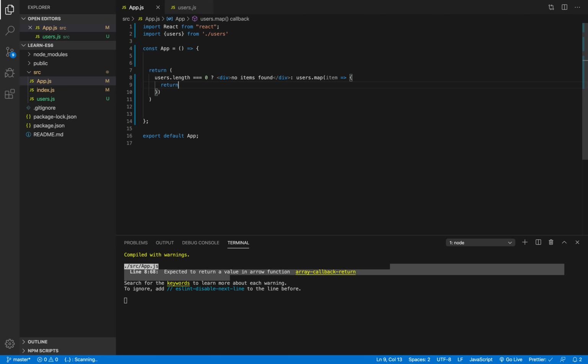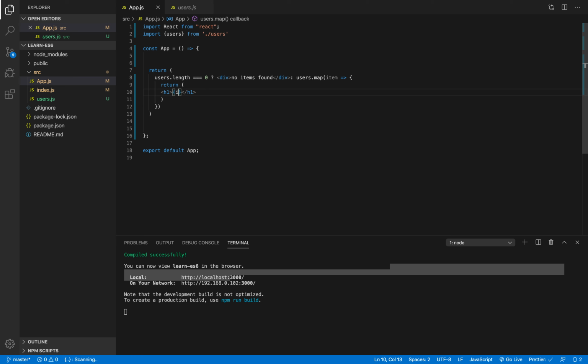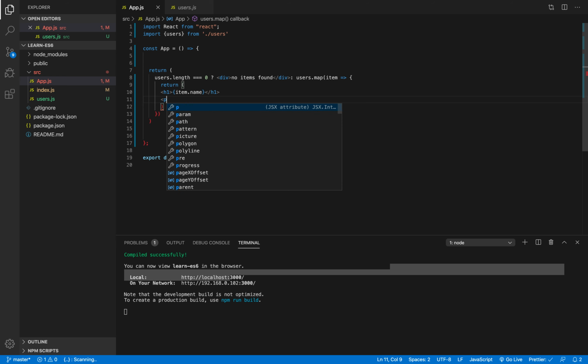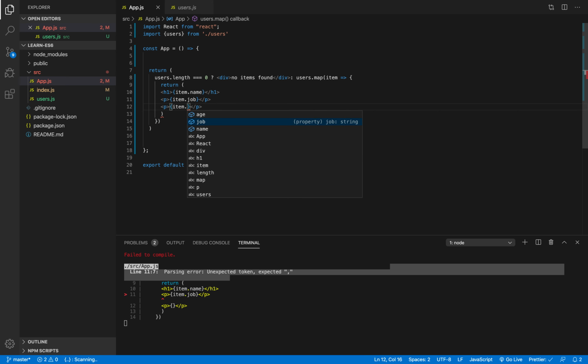I'm gonna return from this a JSX expression. So we are gonna return a JSX inside a JSX, and here I'm gonna create an h1 to hold the name. So I'm gonna type item.name and another b tag, and we are gonna get an error. Do not worry, I'm gonna fix it. So I'm gonna type item.job and another one which will be item.age, right?